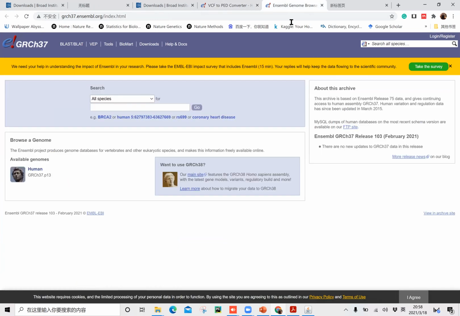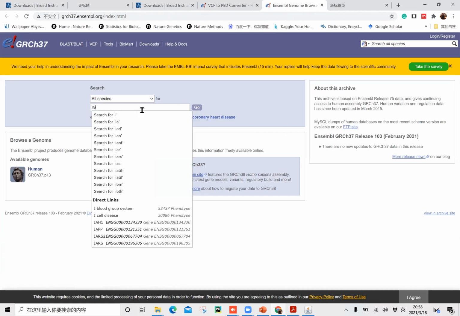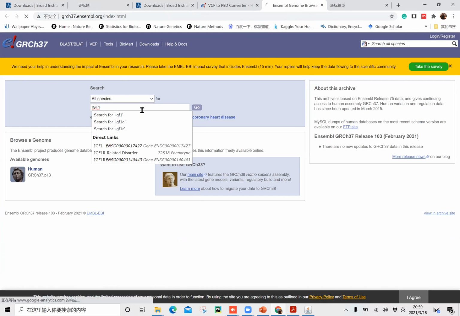Okay. Remember how to find the position of one specific gene. We type the gene name here, for example, IGF-1.